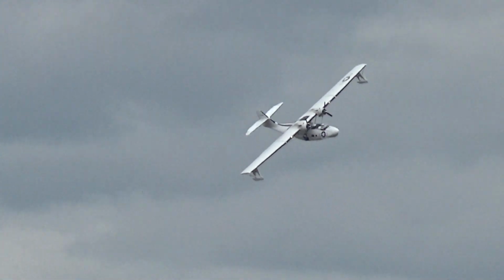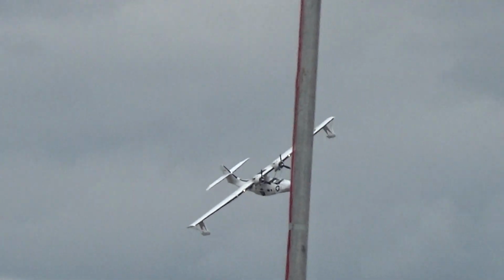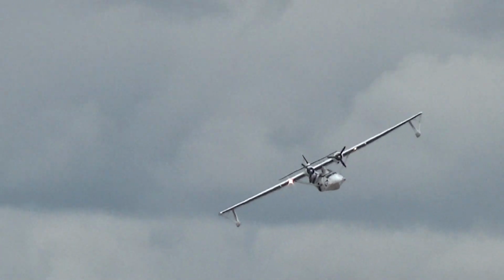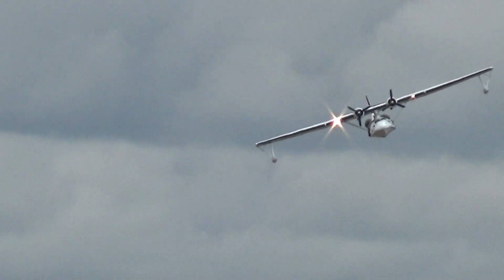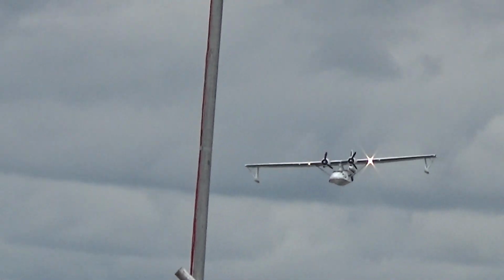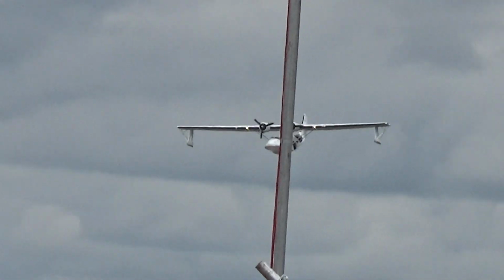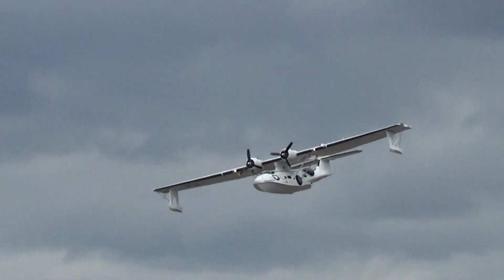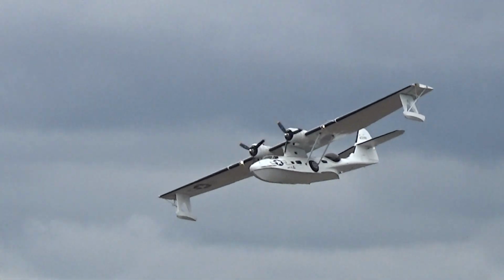That, Simon, is quite impressive, isn't it? It's an unbelievable aircraft. I was really shocked when you said it's 81 years old. It's amazing, isn't it? That is incredible. It looks a really contemporary, I think timeless, aircraft. Yeah. Beautiful, absolutely beautiful. I just wish my body would look as good when I'm 81 years old.